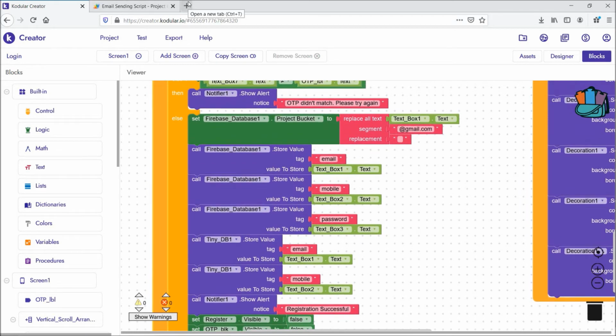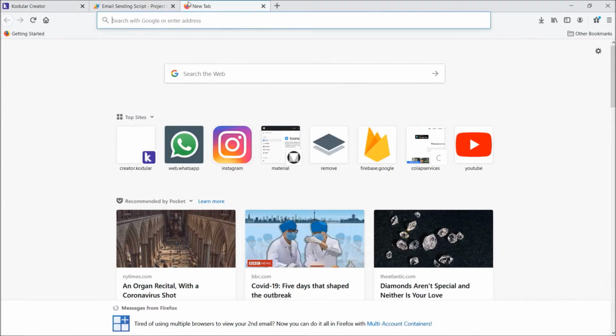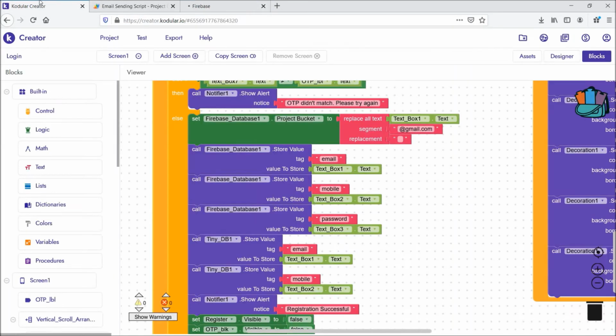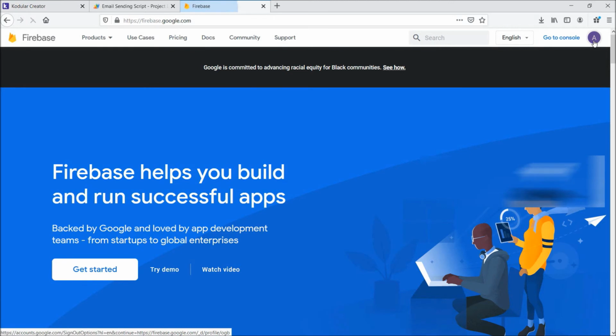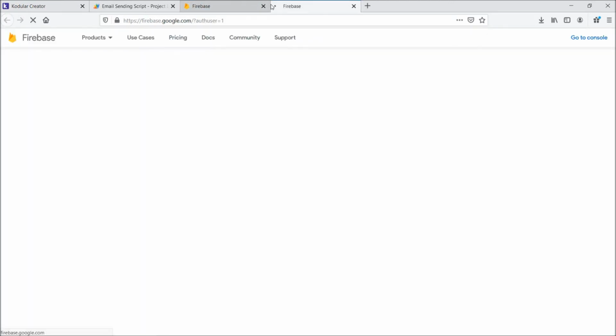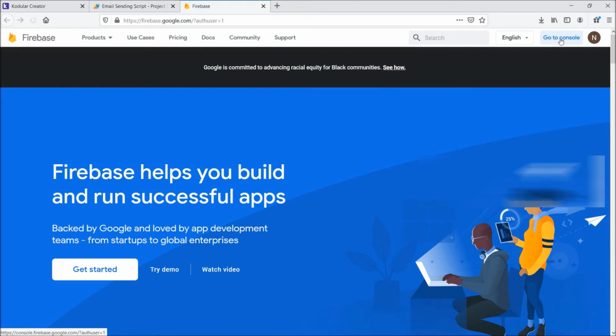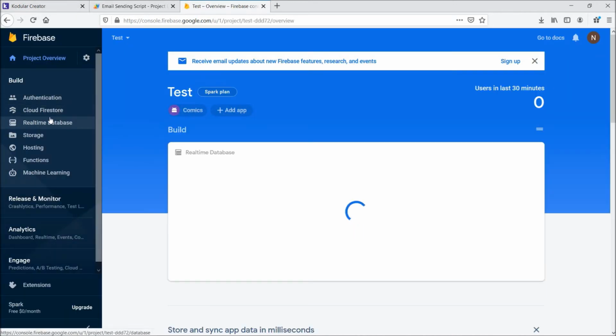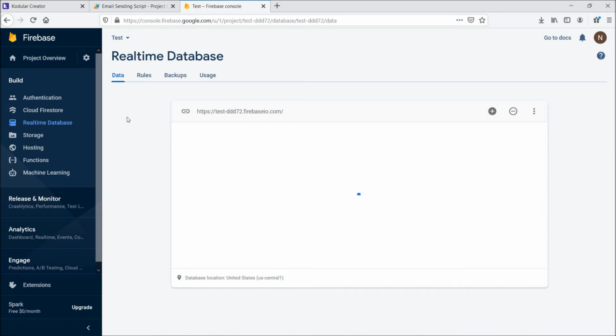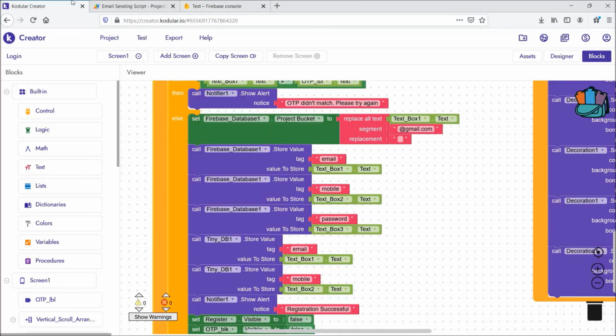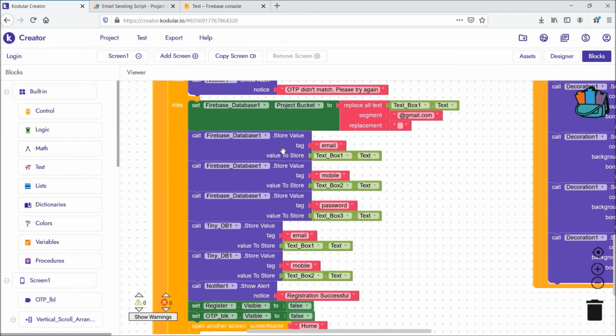So this is the thing, guys, and I will open my Firebase. This is a test database I have made in Firebase.